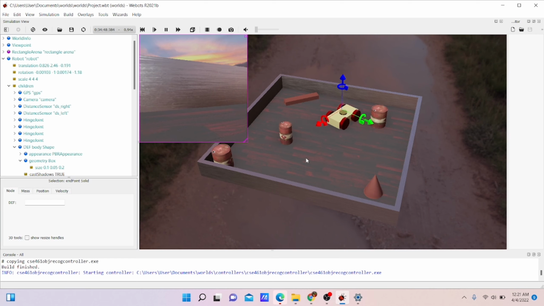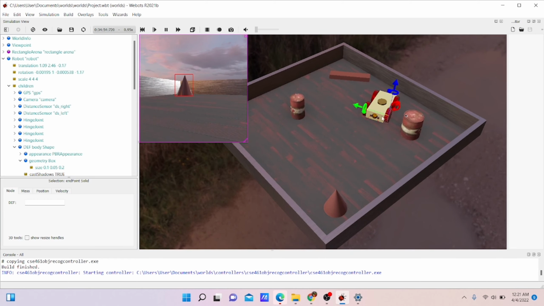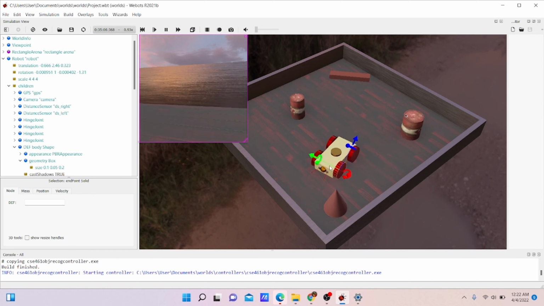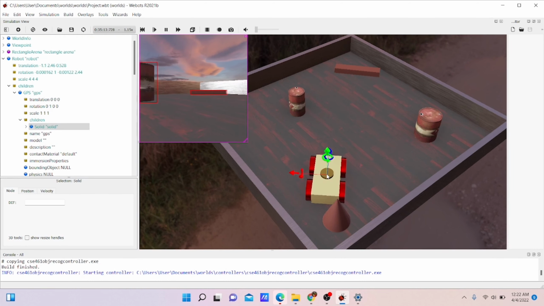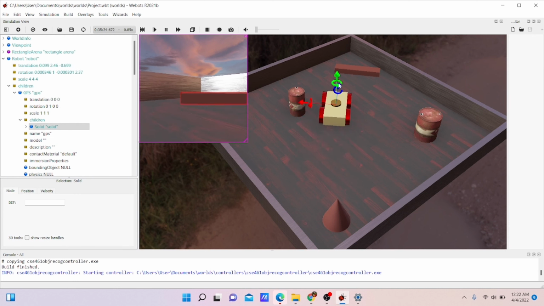Coming to the camera, we added a camera. It is a small sphere-like structure that captures everything in the front. We added physics to it, and we also scaled and translated it according to our need. We gave its geometry to be a sphere. Lastly, we added a GPS that tracks the coordinates. We added solid under it, children, and we scaled and shaped it accordingly.